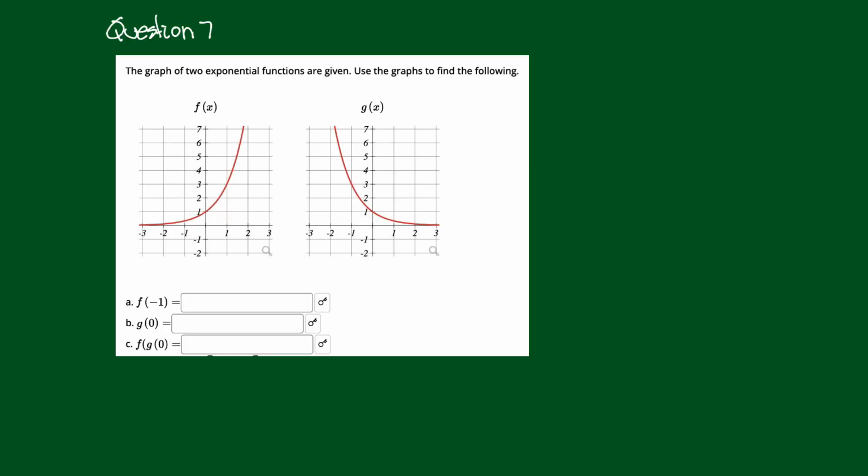Now here in question 7, we're given two exponential functions. We're given f, which is this growth function, and then we're given g, which is this decay function. And we're asked just by looking at the graph to compute these values. So what is f of -1? Now, you're going to take -1 and put it into the f function. Now here's f, right? This is f. So if you put in -1, follow it over to -1, oh boy, what do you get?